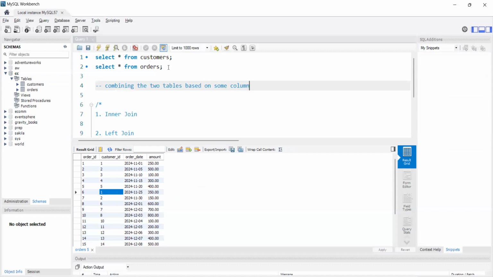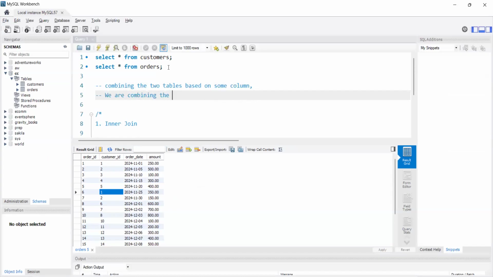It might be a matching column, it might not be, but based on some column we are joining the two tables. In this case, we are combining the columns of multiple tables. It's not restricted to one or two tables. You can join any number of tables with each other.